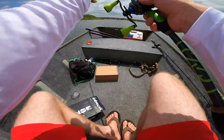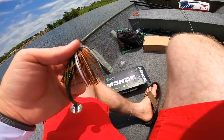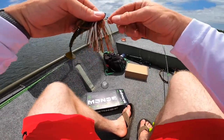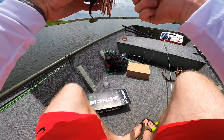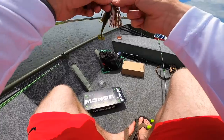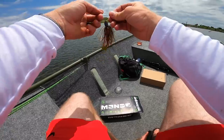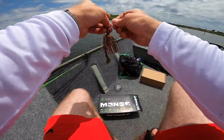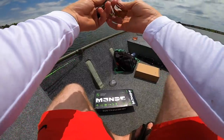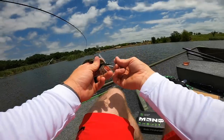Now, I normally like fishing this stuff with our Guggen Squad muscle rod, but I'm gonna be throwing it on the go-to today. I just like a little extra power, and oftentimes I'll fish these with straight braid, like that moss green color braid, or like the Guggen Squad braid, 50 pound, because you're really just popping through a lot of grass when you use these. If you're fishing open water, you might choose something else. So you just really want a lot of strength with that line. You wanna feel those bites. You're gonna be feeling weight a lot as you work through the thick grass with these, so you want to be able to decipher that, and with no stretch in braid, it's oftentimes the best for these swim jigs. But I'm throwing it on fluorocarbon, and this might be the first fish in the boat.